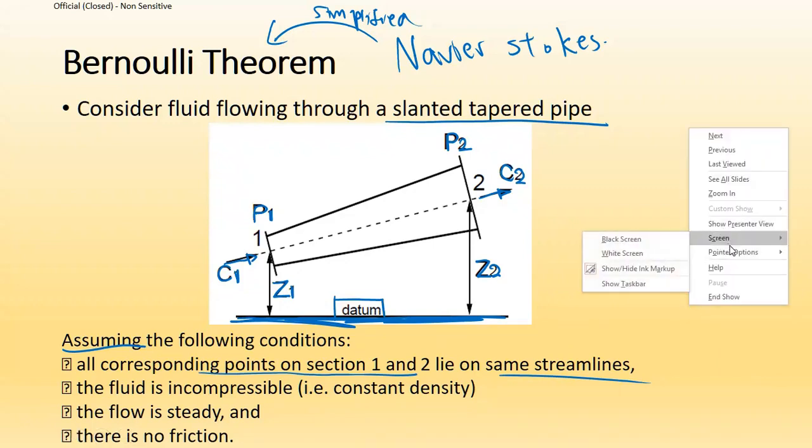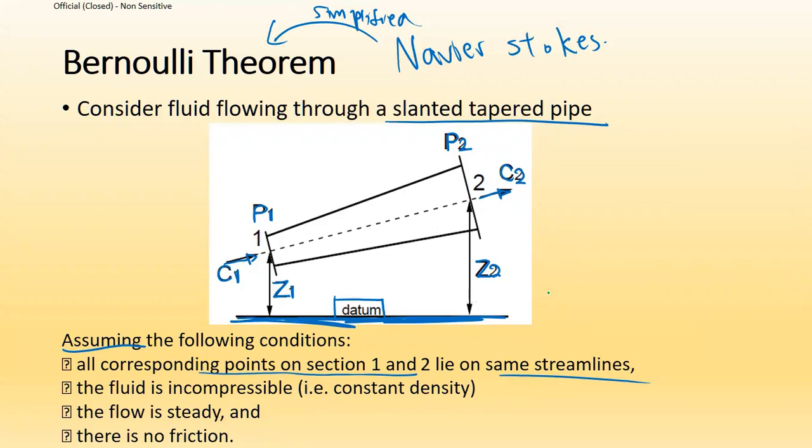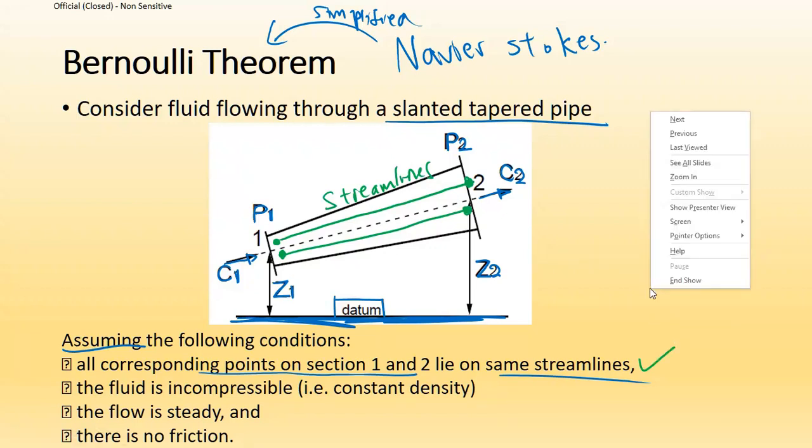Basically, what this is trying to say, let me give you a quick understanding, is that each of the water particles will flow along a path and end up here. These paths are called streamlines. So for this Bernoulli theorem to be valid, each particle must have its own path. The paths cannot cross one another. Whatever is flowing must remain in its own path.